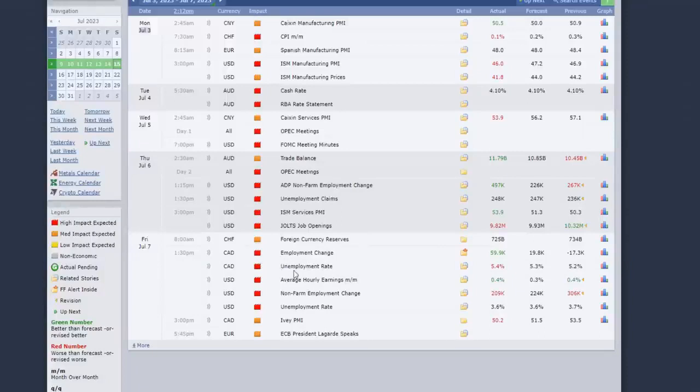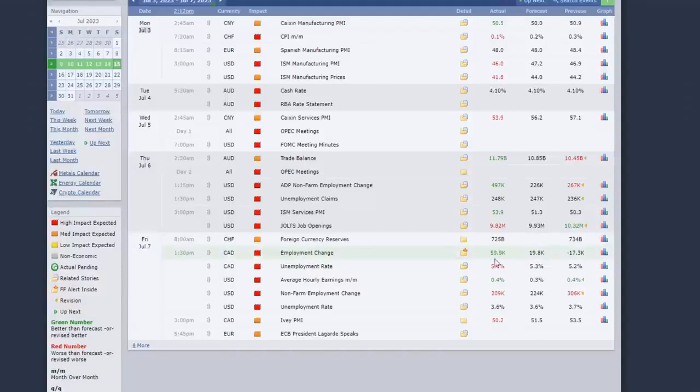Employment change and unemployment rate, they are almost similar. Employment change is simply the number of people that either lost their job or the people that have gotten a job over the last 1 month. So if it is negative, it means more people have lost their job, and if it is positive, which is green, it means more people have gotten jobs. So this is telling you that this currency is supposed to be higher because people have gotten jobs, and it means the economy is going to be strong. We're not interested in what exactly this is going to be to the economy, but we are interested in knowing what exactly it will mean for the currency.